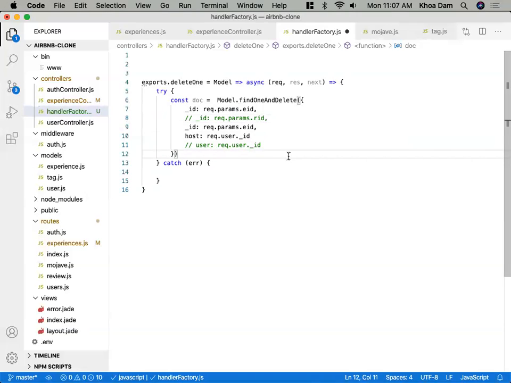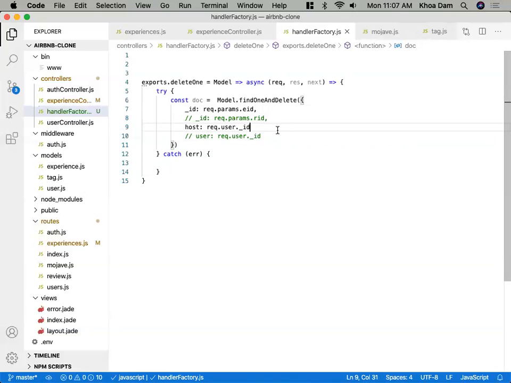So how do we handle it? How do we make the object here dynamic? Wait, why do we have ID twice? Magic. All right. So now we need to handle it dynamically. We can check it like this. You have something called model, and inside model you have something called model name. So you can check the name on the model, and then you handle case by case.